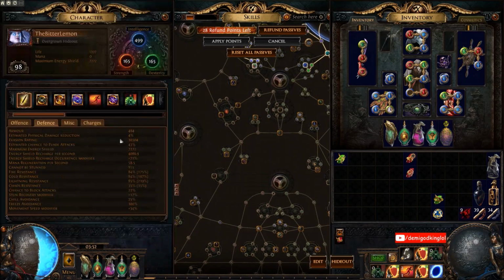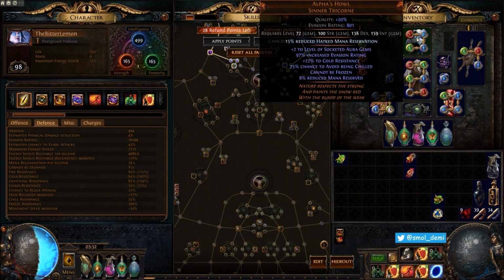As for the gear, there's a lot of good uniques, right? So we'll start with required uniques. You need to have an Alpha's Howl. This gives you your auras in your helmet to be really cheap. It gives you reduced reservation. It gives you cannot be frozen.